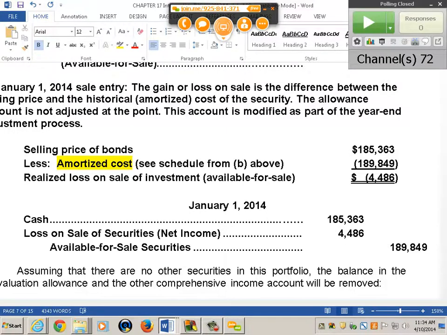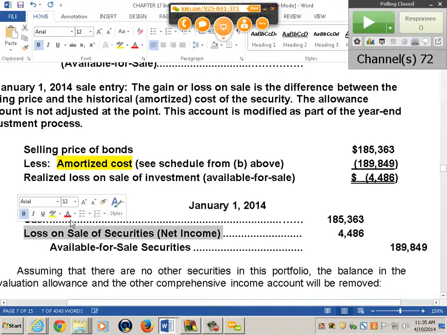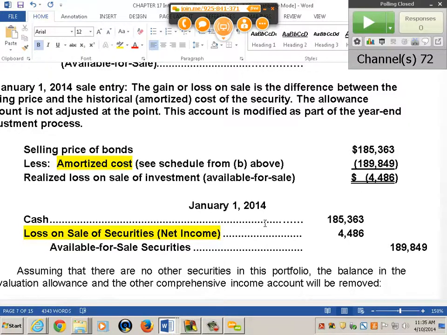Okay, so that's going to go into net income, not going to go into AOCI. All right, that is a realized loss on the sale of those investments. Realized loss. Now, at this point, again, I don't care whether it's trading or available for sale, same thing. You don't use the allowance account for a sale. Now, before I do anything else, questions on the sale of the asset?